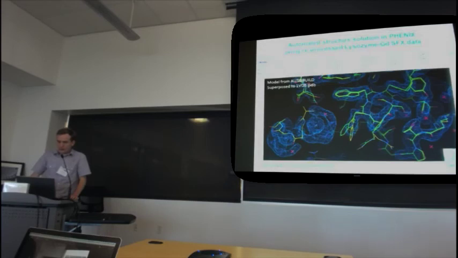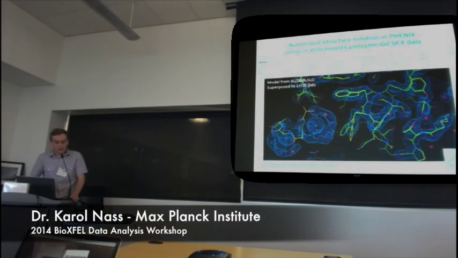And you can clearly see that using the automated structure solution in Phenix, on this reprocessed lysine gadolinium data, it worked without any supervision. Here you can see the model that was built by AutoBuild and the model from PDB superposed to it, and the two gadolinium sites where the AutoBuild in Phenix tried to fit a helix because it didn't know anything about the gadolinium that was there and its complex. So we will try to get to this point tomorrow during the tutorial.